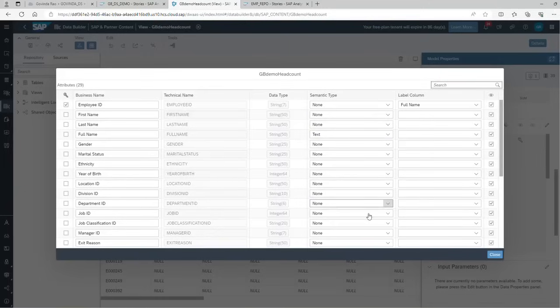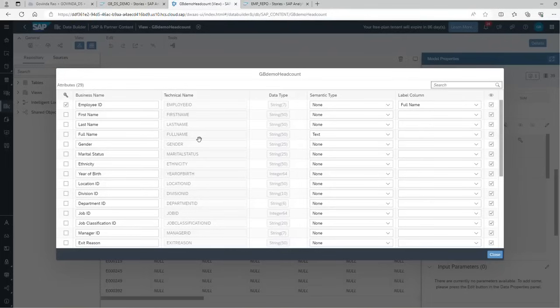Nowadays, when S4 implementation is done from ECC to S4, many clients are expecting to get the reports on top of standard CDS views. We are all aware that SAP provided many standard CDS views, you can directly use them and build your report. The difference when you directly consume the CDS view in SAC is that all standard CDS views are built with this ID and attribute format.